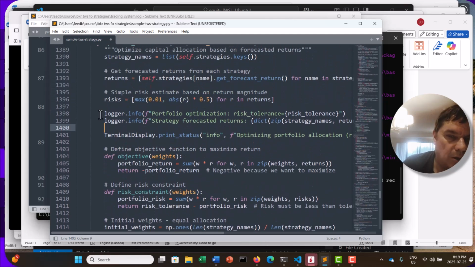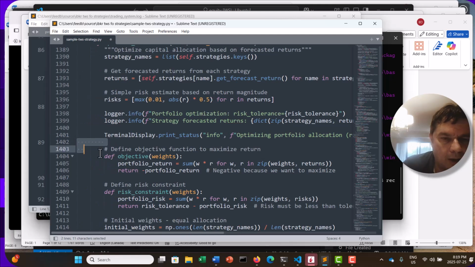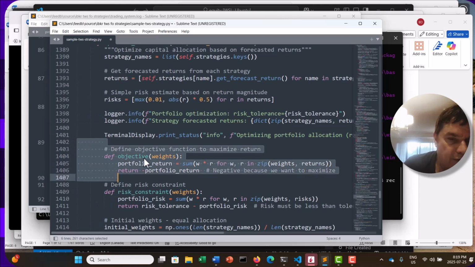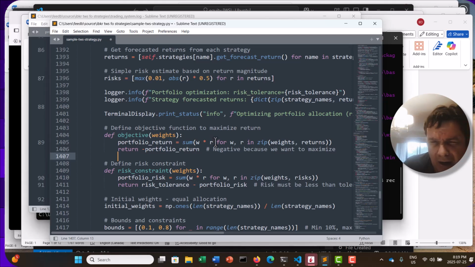Okay, so we're going to log all the information out, the risks, strategy name, and returns so far, optimizing the allocation. Here we have define the objective function to find the maximum return. So here we have the weighting. R, I would assume, is risk, and it's going to go through the weight and the return.